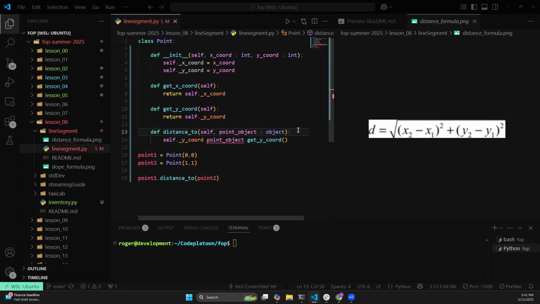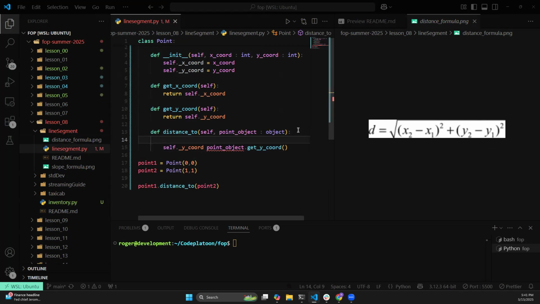So arithmetic in Python works just like arithmetic in the regular world, right? So it's going to go by PEMDAS. So as we know, PEMDAS, right? The first thing in this rule is that it's going to take care of the P, which is going to be the parentheses, right? So whenever I run this, the first thing that's going to run is going to be whatever is in these parentheses. So it's going to do x2 minus x1 and y2 minus y1.